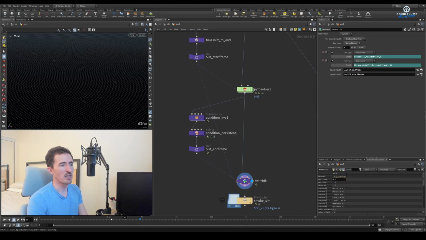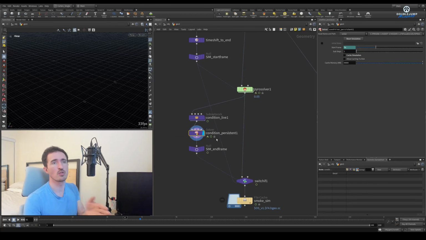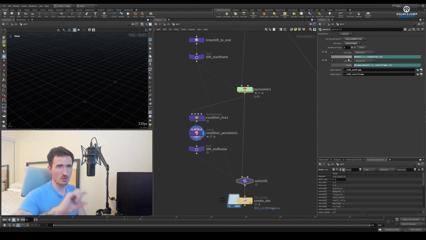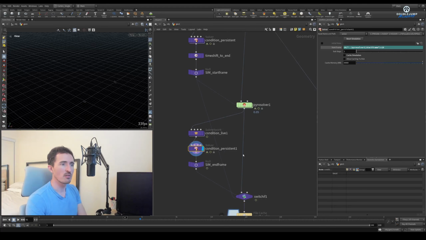What that means is basically before the start frame, this will be just caching nothing. From the start frame forward, it will cache something until that other condition is also true, which it will be true and persistent. So it'll be false until it becomes true. Once it's true, it'll stay true forever. Okay, and as soon as that is true, the switch switches to the second input and then caches nothing, and that's very fast.